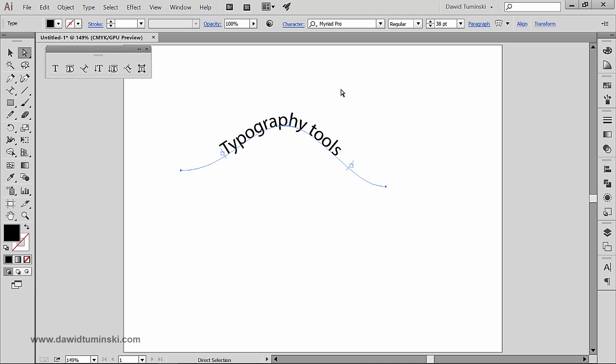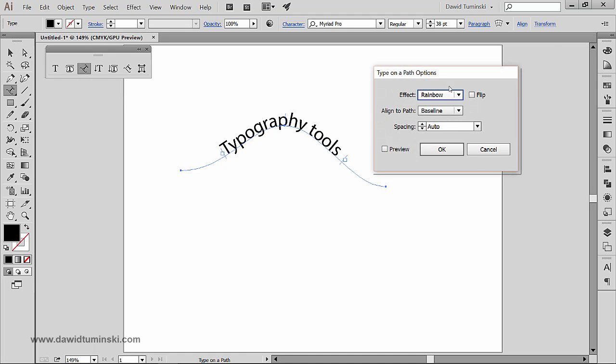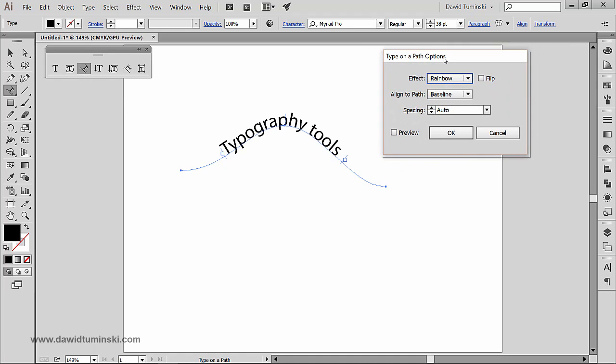Now, an important thing about this tool, and it's something for you to explore on your own, I would really advise you to explore it on your own because I want to keep these videos short, is that if you have this text selected, and if you double click on the Type on a Path tool, you're going to get Type on a Path options. Let me just hit the preview, and you can change the effect if you want from rainbow to skew, so you can give it maybe a bit more, like it's kind of flat or maybe lying down on our path, so we are getting some kind of a 3D effect here.